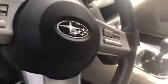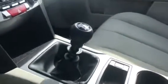So this is the exact Outback you had inquired about. A red exterior with an ivory interior. Got your volume controls on the steering wheel there. Cruise control. Let's see here if I can get the trip to come up. There we go, only 18,000 miles on this. 6-speed manual with a reverse lockout so you never accidentally put it into reverse, which is really, really nice.